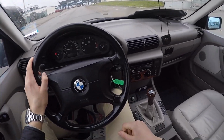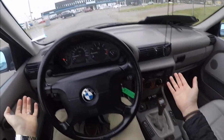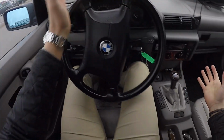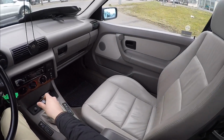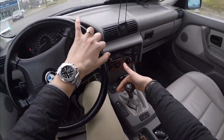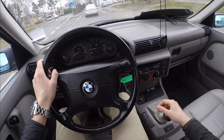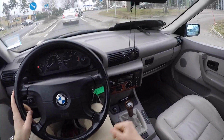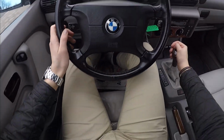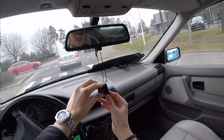Doesn't have the adjustment. This was such a beautiful compact, the leather seats, the wood inlay, and everything is fucking broken. It's so sad to see because these cars are very unique. I mean, who the fuck spec'd a compact like this back in 1997? I want to meet this person who did it. This is probably like a 25,000 euro car back in 1995 or 97, and it's totally broken, man. Look at this. What the hell is this?